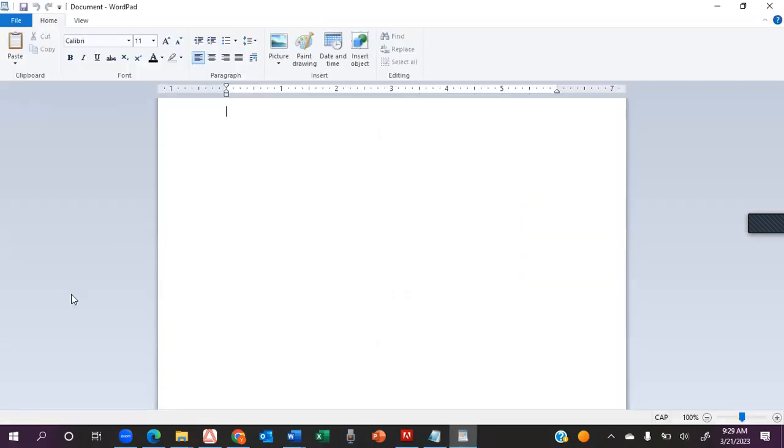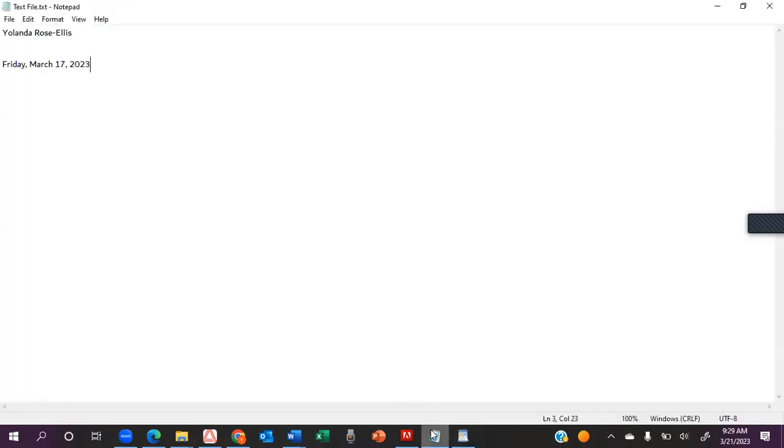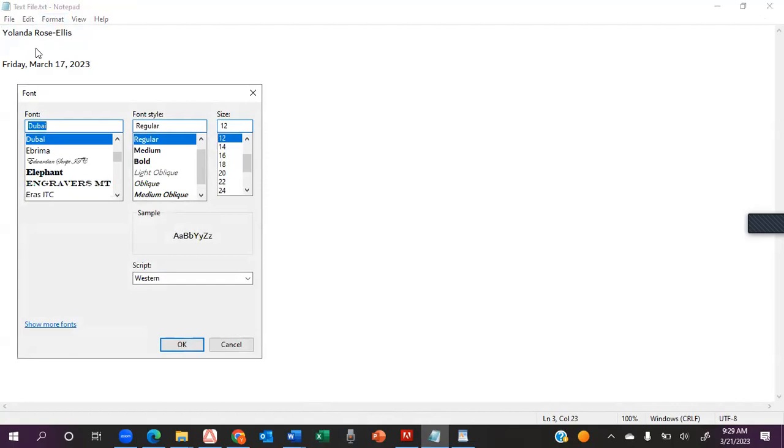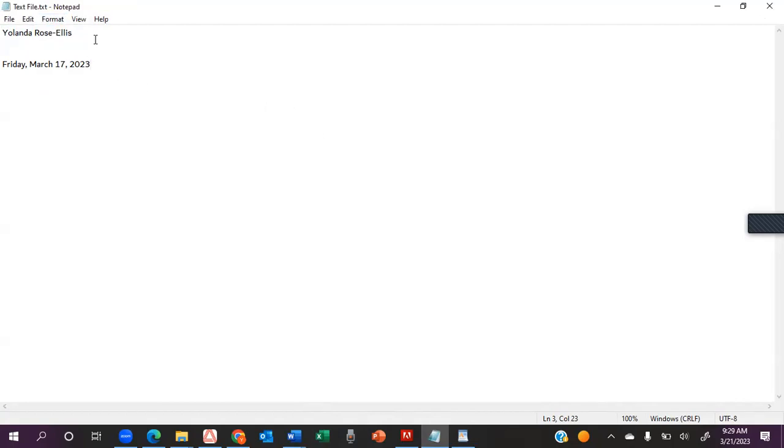And you can see WordPad is very different from Notepad, right? This is Notepad. There's hardly anything that you can do in Notepad. I mean, there are some things you can do, but that's very limited.